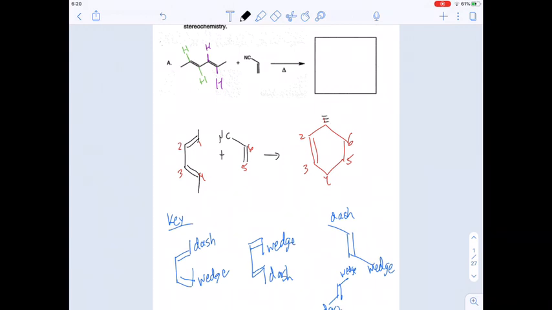So let me erase really quickly. So on 1, we have a methyl and it's pointing away from the center. So you can go ahead and draw your dashed methyl off of 1. Okay. On 4, we have a methyl and it's pointing again away from the center. So that's going to be another dashed methyl off of 4. And then on 6, we have a nitrile and it's pointing towards the center. So that's going to be on a dash. Okay. And that is going to be the answer to this question.